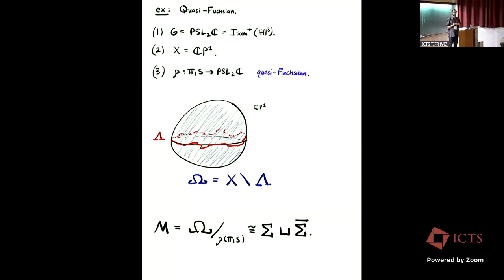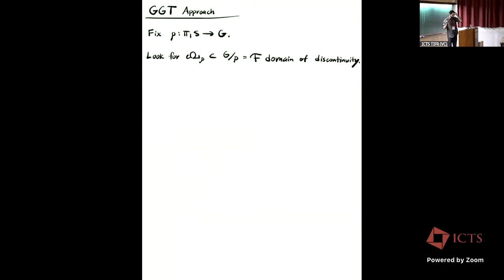All right, so now that we have an idea of the kind of schema, the flavor of the theorem we're after, I'll tell you some more. Okay, first I'll tell you some more general ideas about the way this problem is approached, and then we'll start to head towards the actual theorem of today's talk. So suppose you have some representation of a surface group into Lie group G. Say it's higher rank, and maybe it's Anosov. In the standard geometric group theory approach, what you would do is you look for a domain of discontinuity, omega, in some homogeneous space. Maybe it's a flag manifold, maybe not.